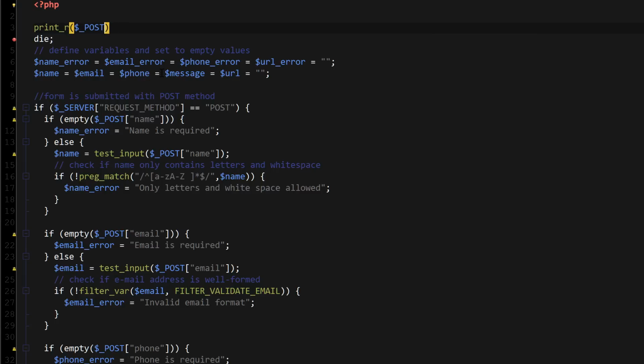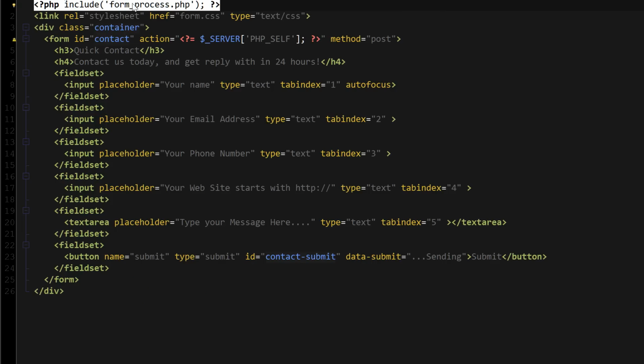So if I go back to the browser and refresh the page, you can see that everything is working as expected. Basically, the form is being submitted and it's calling itself, and the form process file is being included.